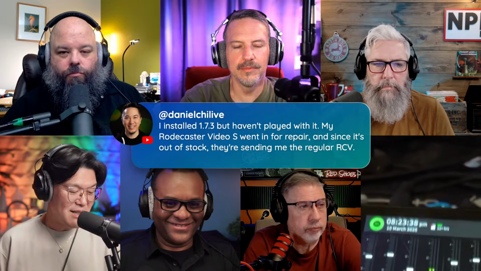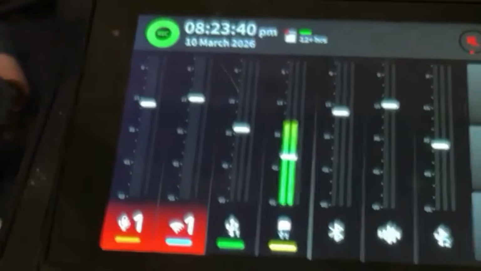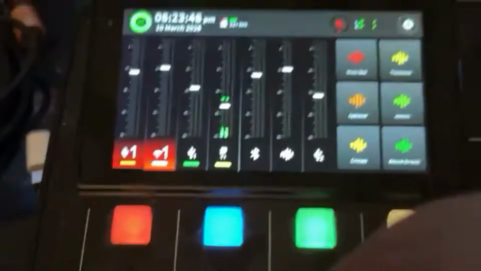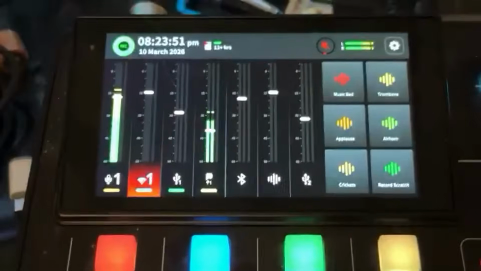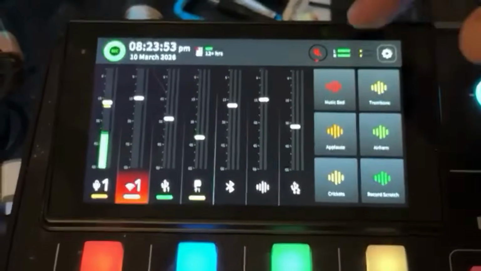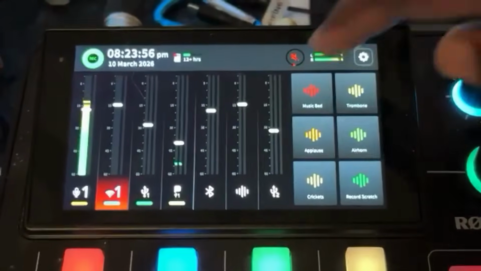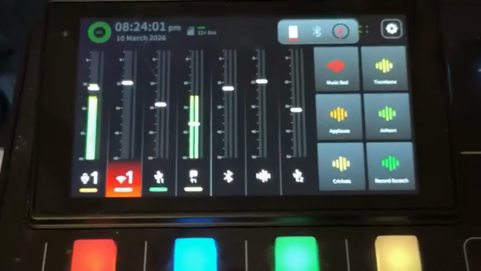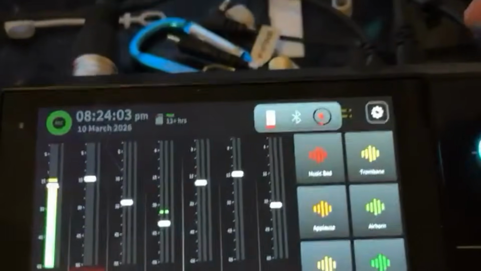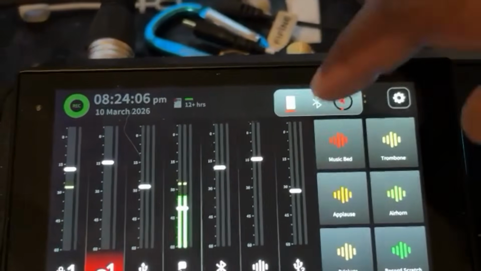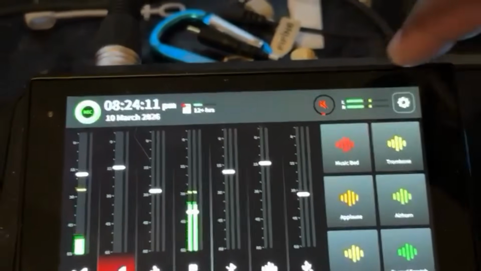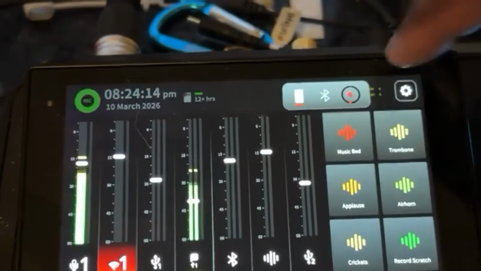I think you are also now able to get the, okay, what is it? What are you showing us? That does not look like the, where is it that shows that? The RØDECaster screen Sync has changed a little bit. I noticed that the monitor icon is now different. Oh, okay. I don't know what that is, but I haven't quite figured that out yet. Maybe it's for you to switch to different monitoring, like Bluetooth speakers or whatever that other one is. I couldn't quite read. But did it not show?